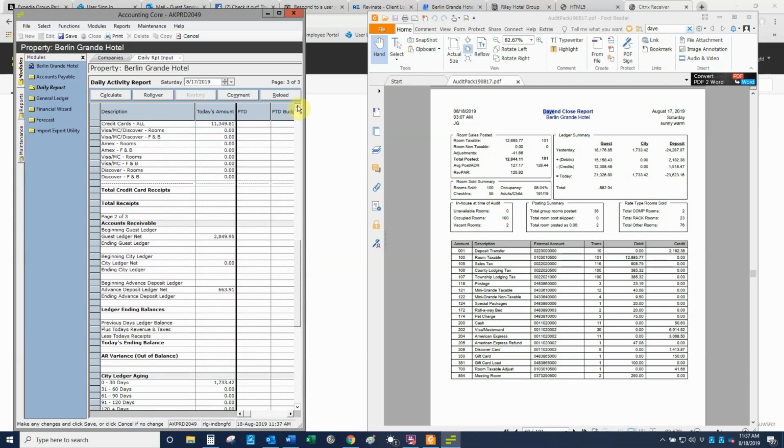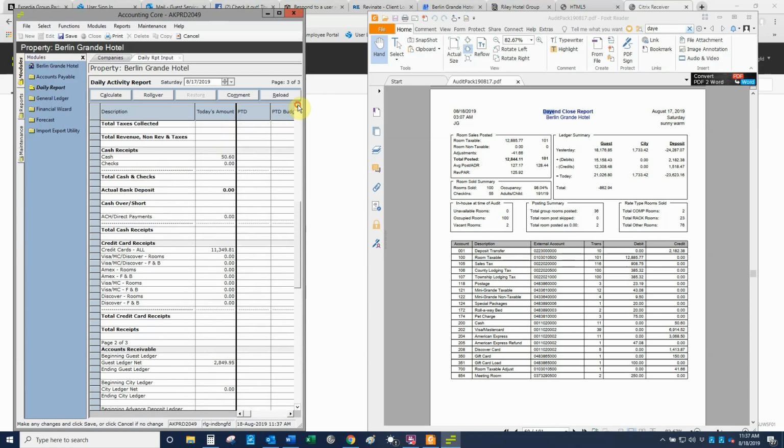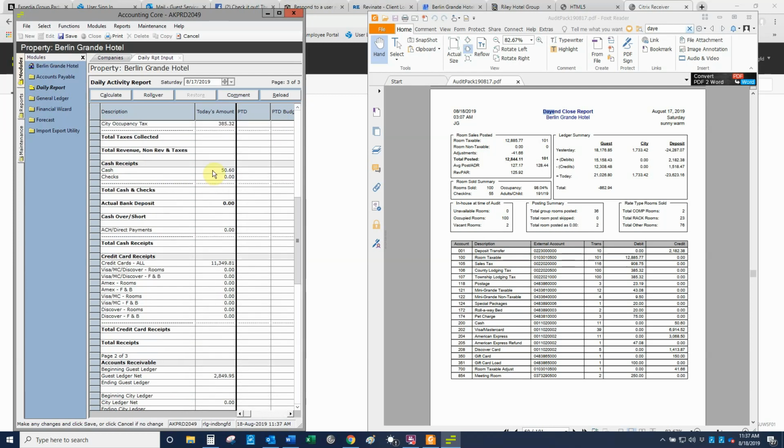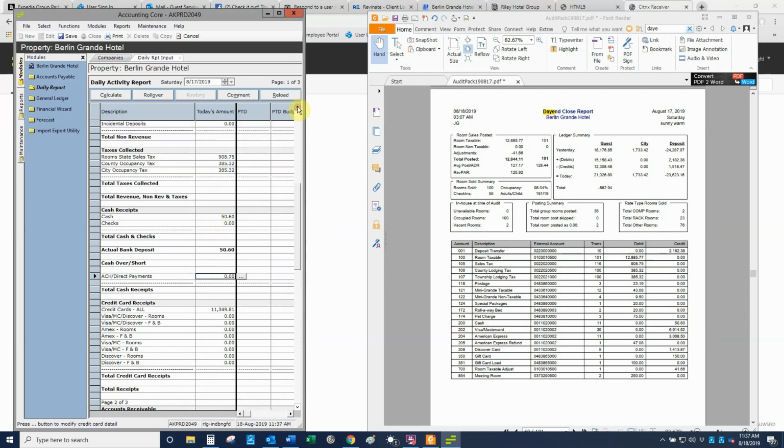The next thing we're going to verify is the amount of cash or checks that were taken that day. So I have counted the cash from the safe. This $50.60 is accurate. Come over here to the screen. You can also see that we have $50.60 right here. So this is the area of input I'm using, $50.60. If there was a check, the check amount would be here, and it should correspond to if the word check was written right here and the amount. For now, that's what we have for today. I'll go ahead and scroll up.